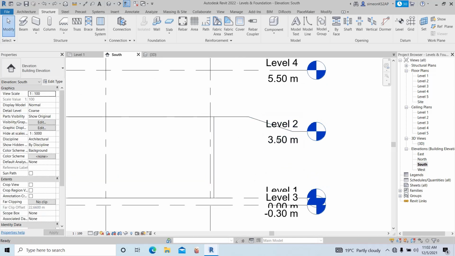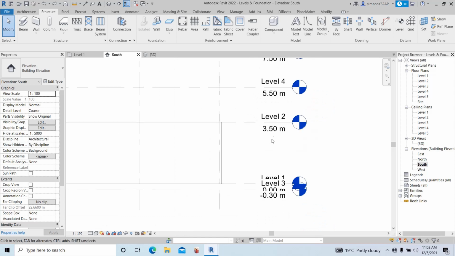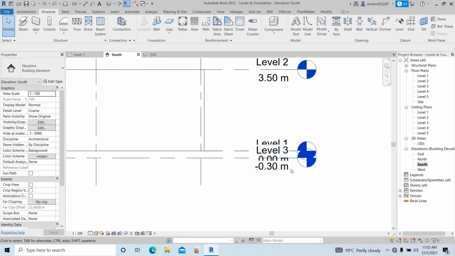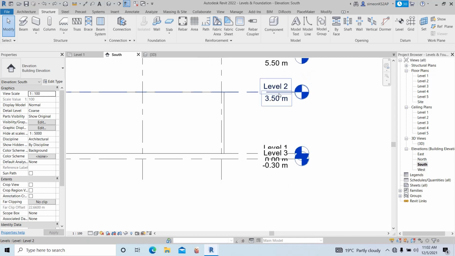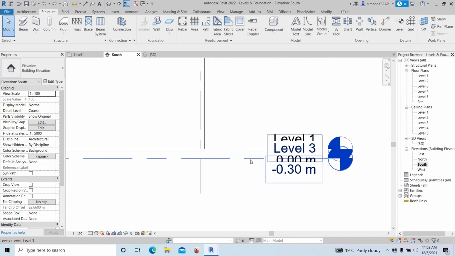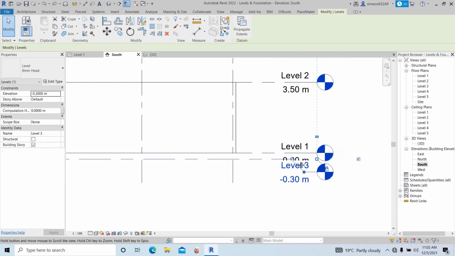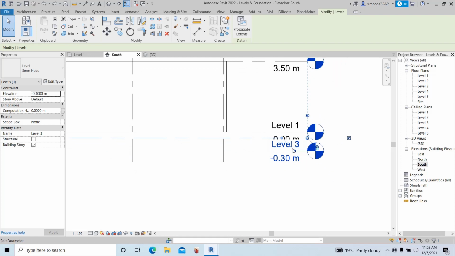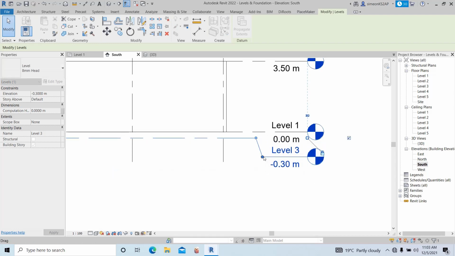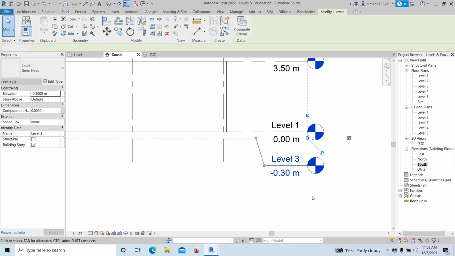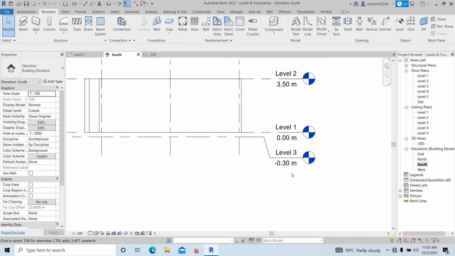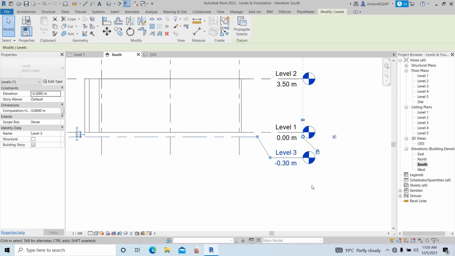I will go back twice to undo the changes, and now I'm going to do it for this particular level because this is where we have a challenge. Okay, now having this, I will then try to stretch this one so that it leaves a little bit of space between level 1 and the foundation level. Okay, if I am actually satisfied with this one, then I will leave it.